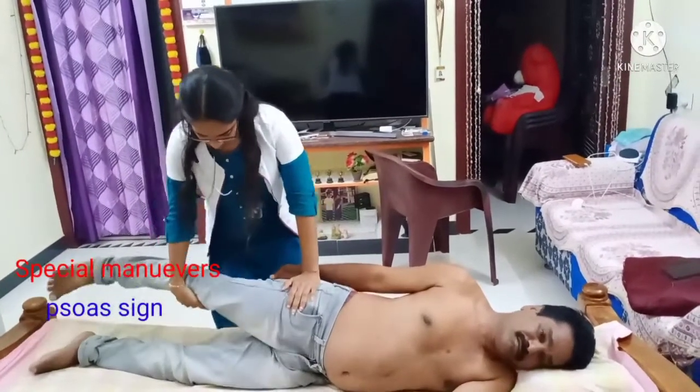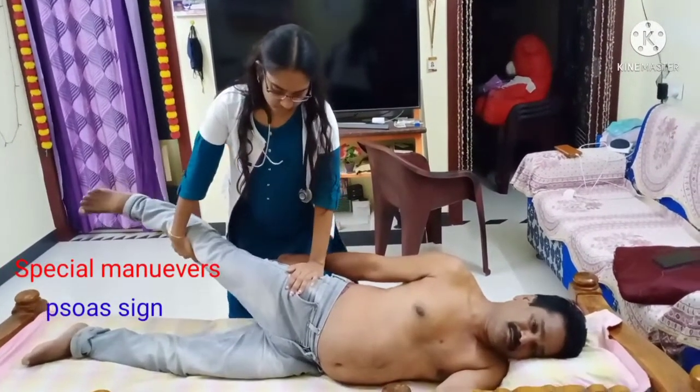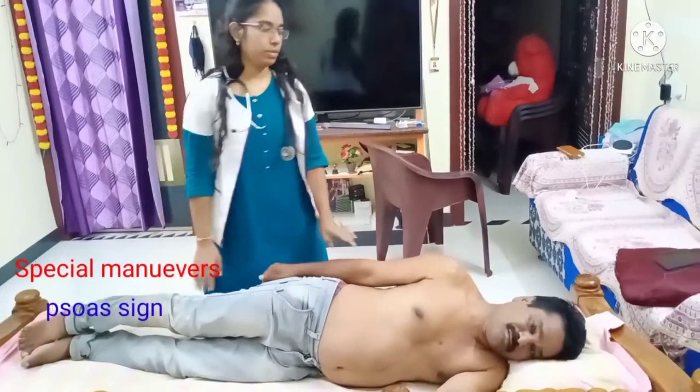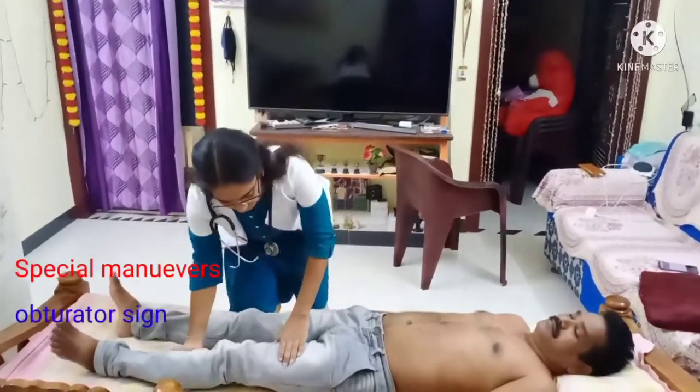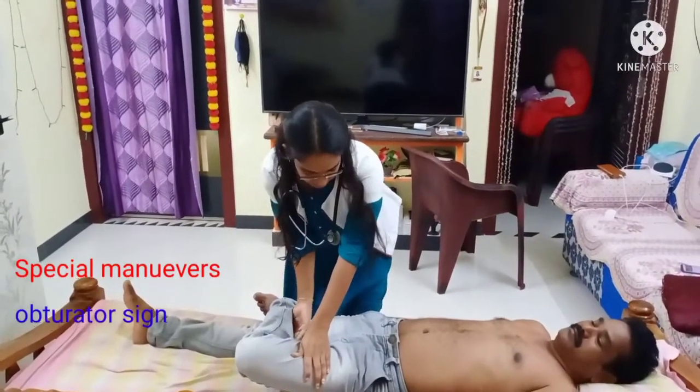Ask the patient to flex the thigh against resistance. Flex the patient's hip and knee at right angles. Internally rotate the hip. This will stretch the internal obturator.